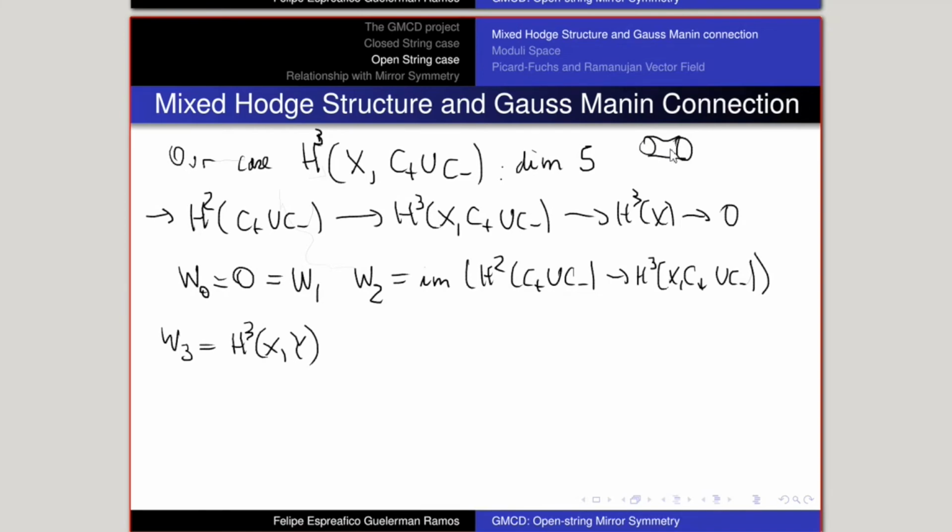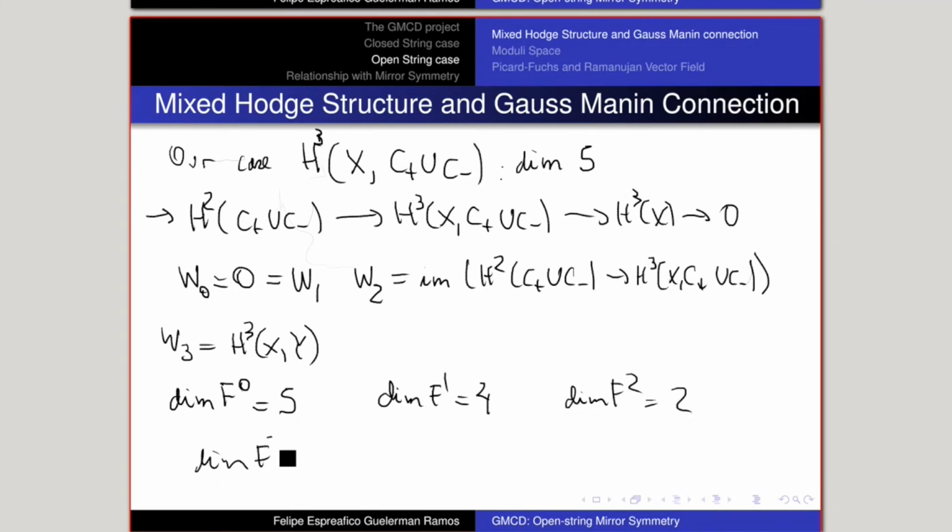So this is what's happening in homology, but in cohomology it's, I mean, the same thing. So we have an extra element coming from this H2, and the 4 elements coming from here, so that's why it's dimension 5. And if we write the Hodge filtration, I mean, I'm not gonna explain this in details, but of course F0 is dimension 5, F1 is dimension 4, because, I mean, there's one element which is not here, but F2 is dimension 2, and F3 is dimension 1.